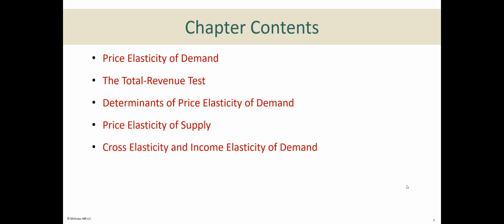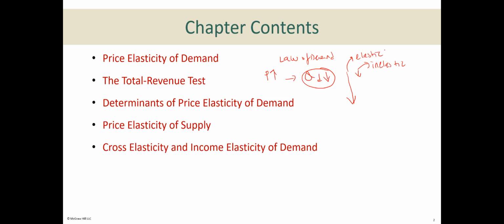When I say responsiveness, for instance, if the price changes, because of the law of demand, we know that when the price increases, quantity demanded should go down. But we don't know how much the quantity demanded changes. So when the price rises, are they decreasing the quantity demanded too much or too little? That's the elasticity. If it's too little, they are not sensitive to price, then it's called inelastic. And if they change the quantity too much, it's called elastic. So this is the price elasticity.